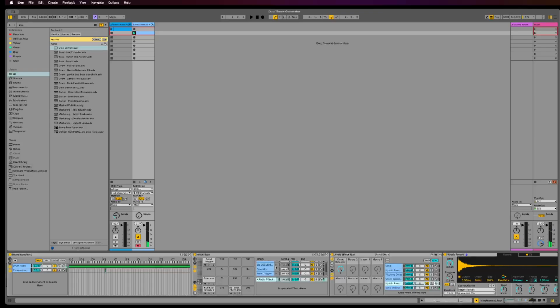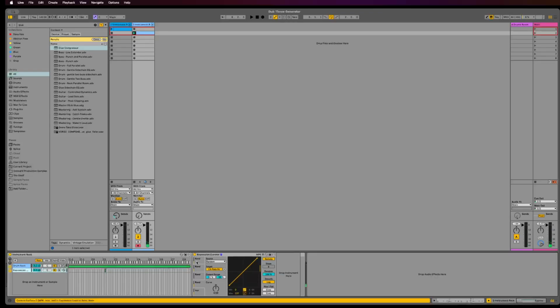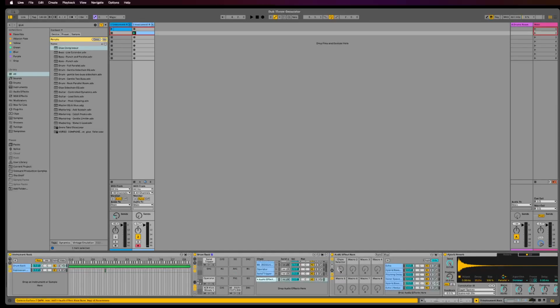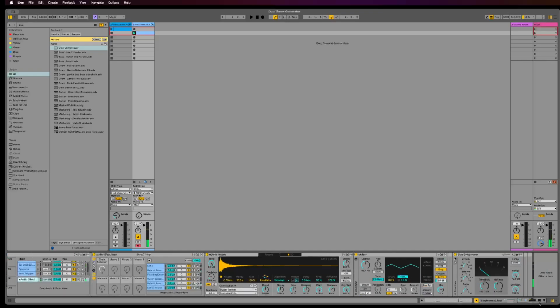Let's turn that random back on. Let's set you back to that chain selector up here. Nice, I think that's great. And then we will do a glue compressor at the end.